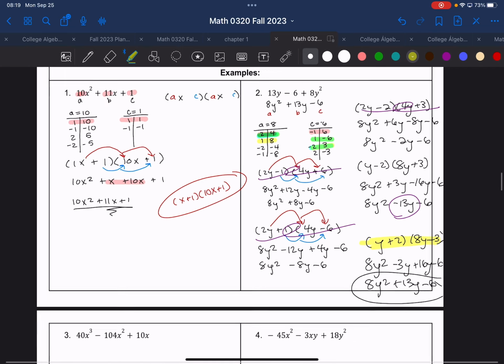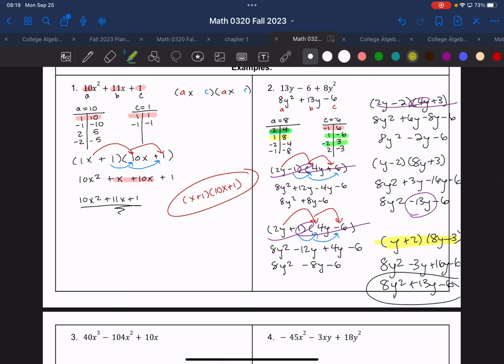And this is typically how this guess and check method works out. You are going to have multiple things that you're checking. It's not going to be as nice as number 1 where we got it on the first try, more often than not. Okay. Again, this is just a method that I'm showing you how to factor a trinomial. I will not on a test say use the trial and error method. I will just say factor, and you will choose which method is easiest.